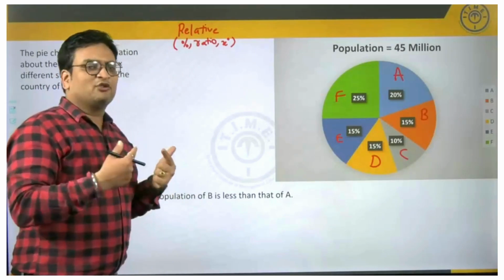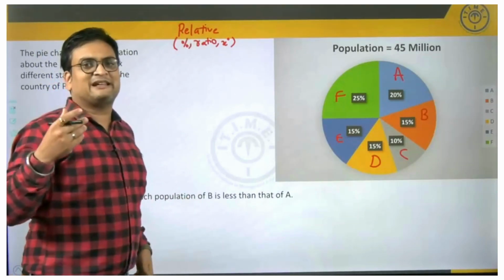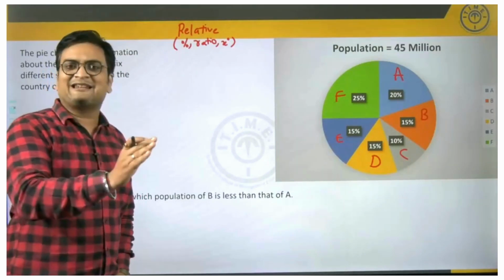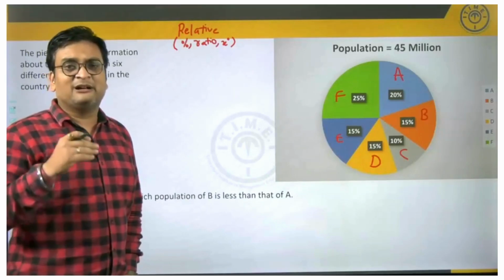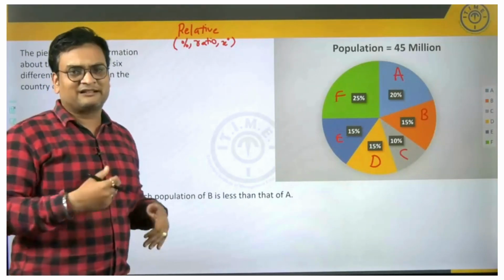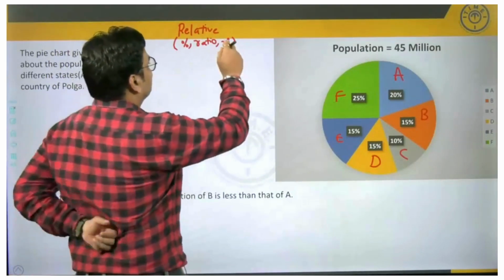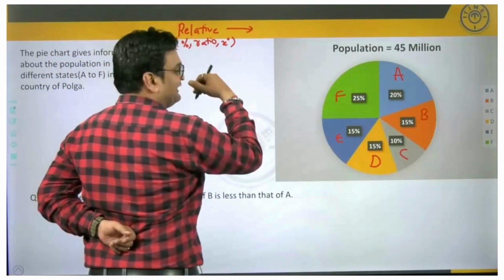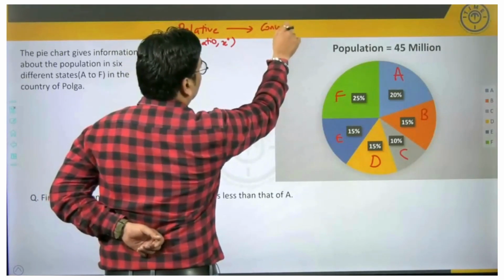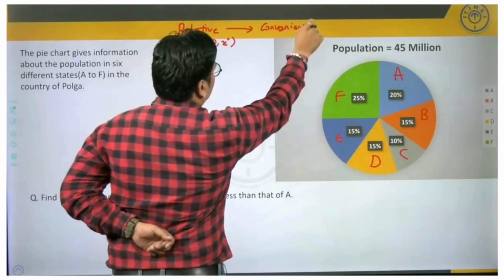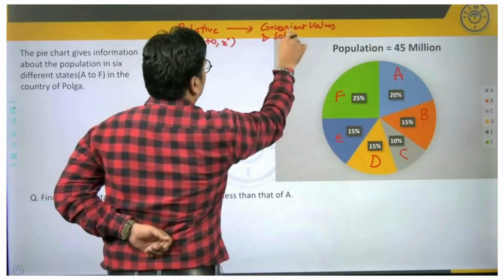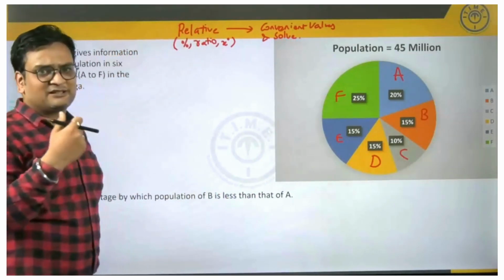Similarly, ratio is one more relative quantity. If I say the ratio of boys and girls in the class is 3:4, so boys is 3 parts, girls is 4 parts, that's okay. But we cannot comment about the exact number of boys or girls. That is also a relative quantity. Whenever the question is asked in relative quantity, in all such cases, we can assume convenient values and solve the question.